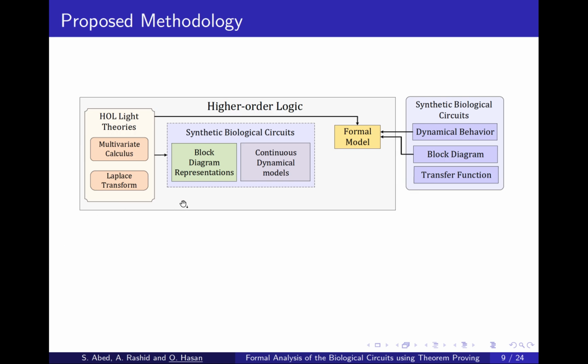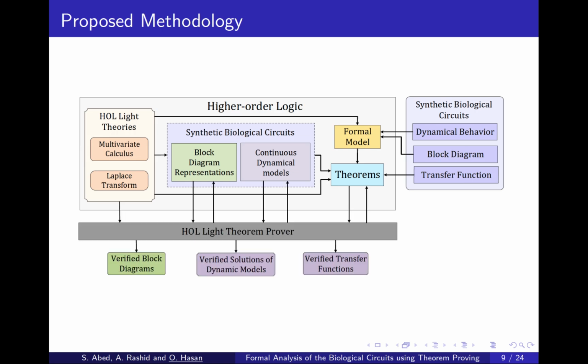So with these extensions, which are the core of the presented work, we can not only construct the formal models, but we can also verify the desired properties that involve transfer function for the given systems and circuits within the sound core of a theorem prover, and this way we can get the verified block diagrams, the solutions of the dynamical models, as well as the verified transfer functions. And since the whole verification is done within the sound framework of a theorem prover, the results are guaranteed to be correct. They are guaranteed to have all the assumptions that are required for the analysis to hold.